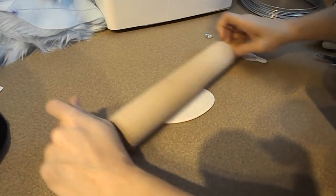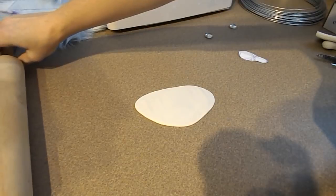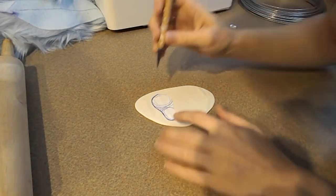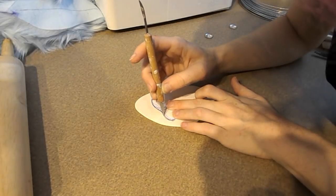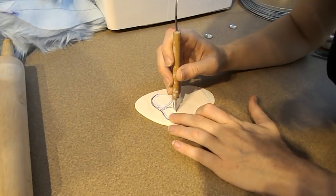To do the round part of his shoe, I did add a little bit of a glass lump. You could also do tin foil or whatnot. I just did this because it's round and it's easier to work with. I did this mainly so the shoes would bake better in the oven. If you get the clay too thick, sometimes the middle just doesn't want to bake.